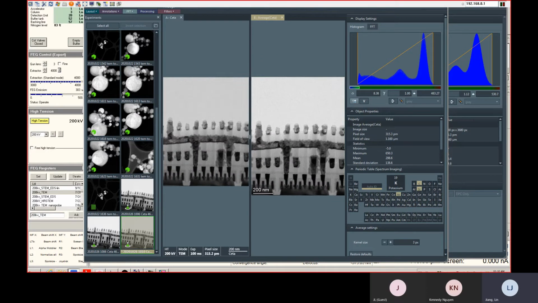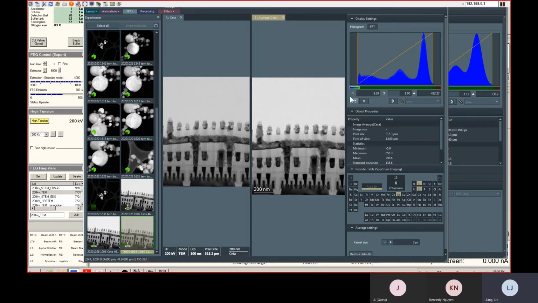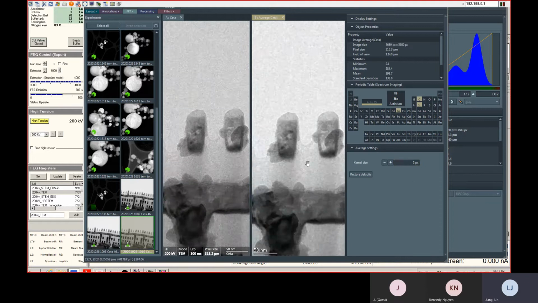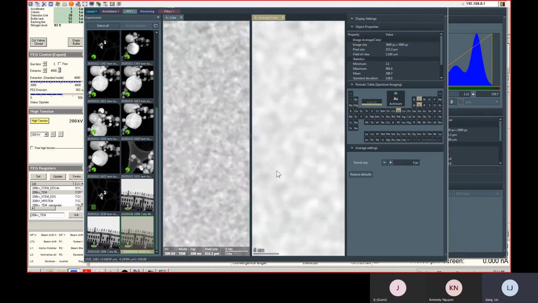It's like a binning, but this binning is done after you take the imaging. So you go here. This kernel size is your binning pixel. So you can bin 3 pixels into 1 pixel. It's gonna average signal intensity in 3 pixels into 1 pixel. It's not a complete binning, but the concept is like binning.